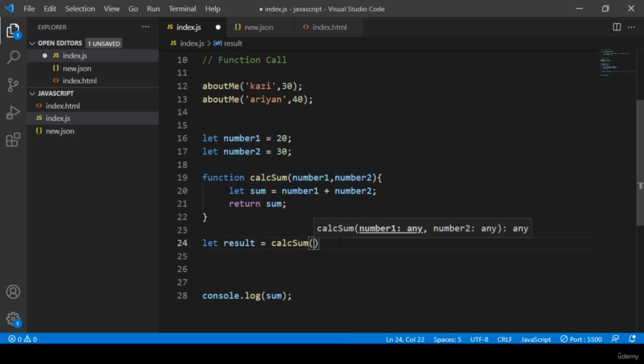So here I want to pass both of these values. I want to pass 10, and also I want to pass 20, so that should be 30. I simply pass both of these in our function parameter area. That is our parameter value, right? And now I want to display our result.